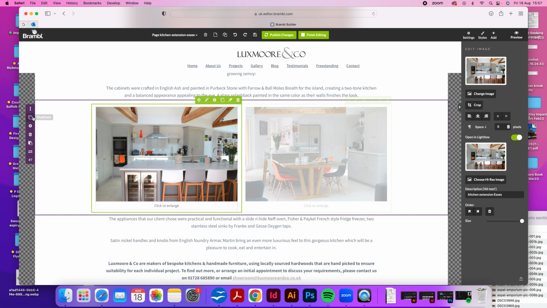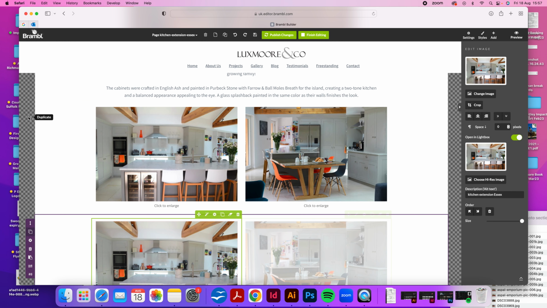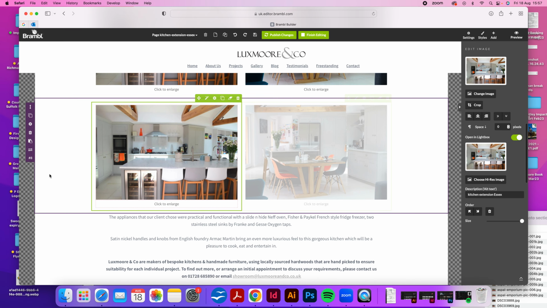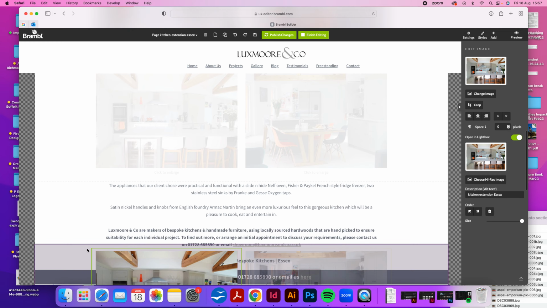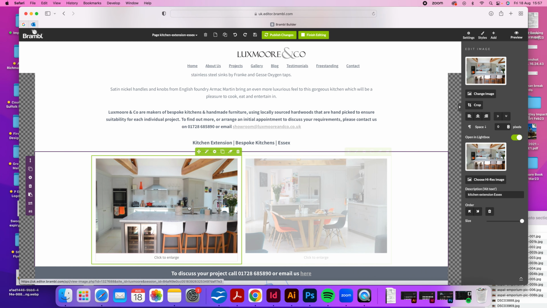But over on the left-hand side, you can duplicate a whole row. So in this instance, one image next to another image, we can duplicate that. So we've now got another copy of it, and we could move that somewhere else. So for example, we could lower it further down the page. We could have two new image boxes set up down here. And again, we could upload two new photographs into there if we wanted to do that. So you can do that as well.